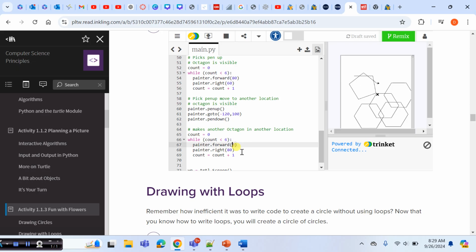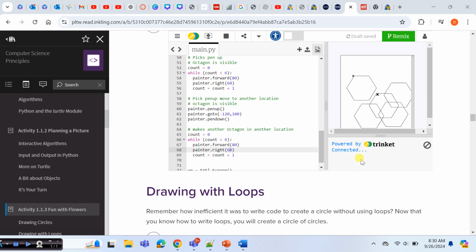Let me take it back to 80 and then take this back to 60. Let's see what happens. There you have it. So there you have the 5th octagon. So again, this is Dr. Davis. Hope you got that. And you can play with your code.